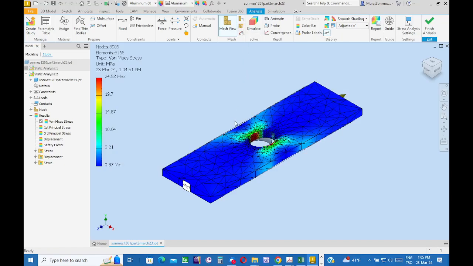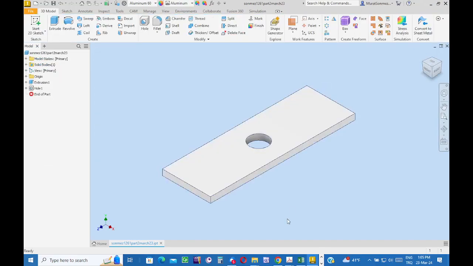But if you allow the software to generate smaller elements in the vicinity of the places where the stress is going to be maximum or near maximum, use the refinement technique, this facility. Okay, we have completed the things within the scope of this short course related to the tools of Inventor.